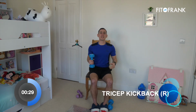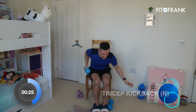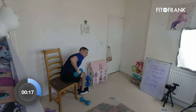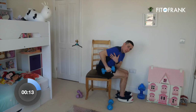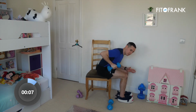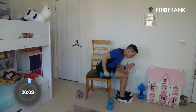Good. Tricep kickback on the right-hand side. You're still in the same body position, but we're kicking that arm back. Hope you can see that, I'll turn around. So you're like this, kicking the arm back, and the elbow's tucked in. If it dips, you're cheating your arms. You want to be working them as isolated as you can.